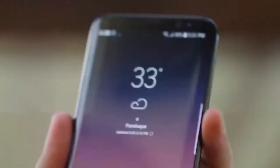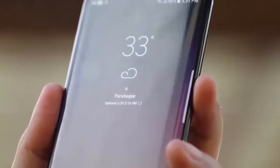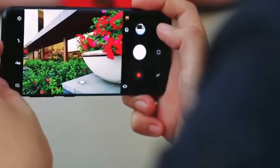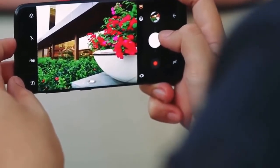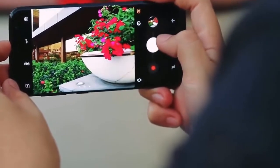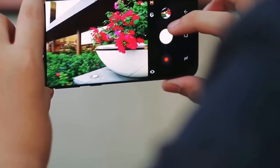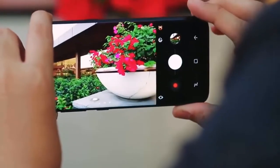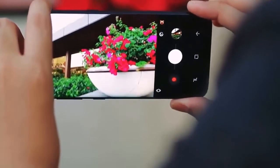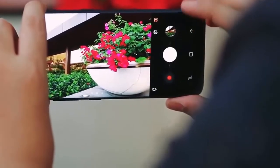But if you're not a fan of either, you can always use your face because the Samsung Galaxy S8 has a face scanning feature to unlock the device. Now about the back-facing camera. On paper, it may seem like Samsung hasn't moved the needle much in the camera department. The sensor around the back is still at 12 megapixels like the S7's, which might surprise some given that most other OEMs seem to agree that two rear-facing cameras are actually better than one. The good news is the S8 retains the same dual pixel technology found in the S7, which means accurate and fast.